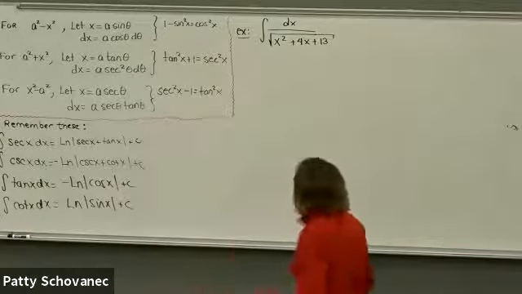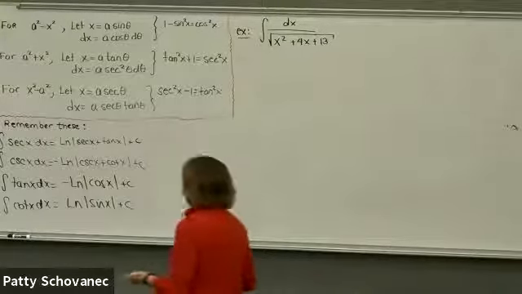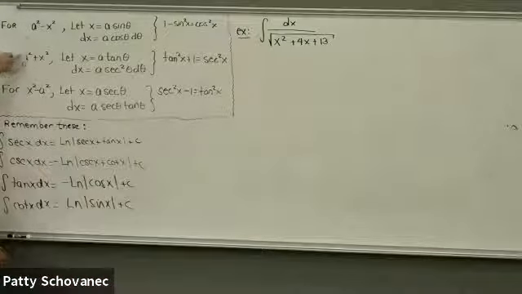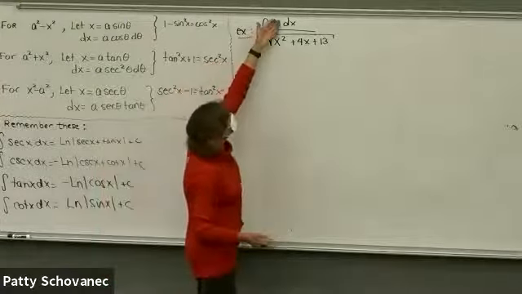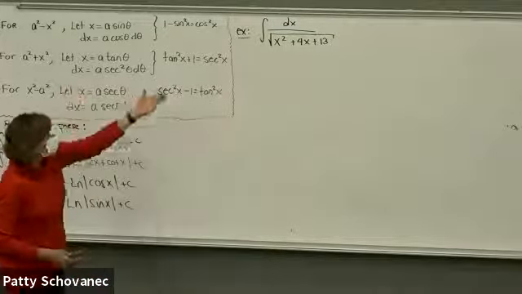Okay, so this time I gave you a denominator that has a radical sign, but it has an x squared plus 4x plus 13 in it. So it's got a first degree term in it, and none of these plans have a first degree term in it. You make a quick check to see if it's a u du integral, but it's not, because the derivative of x squared plus 4x plus 13 is 2x plus 4. I don't have a 2x plus 4 in here, so I don't have a u du.